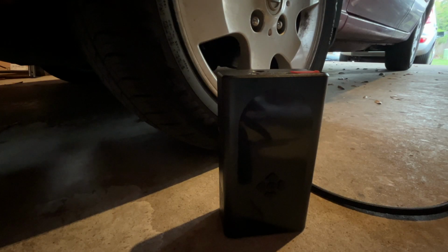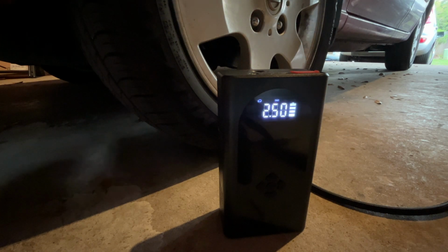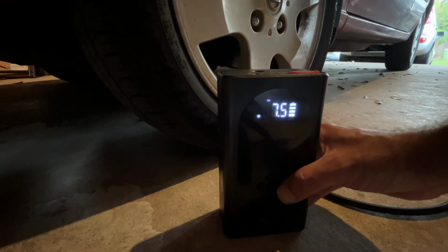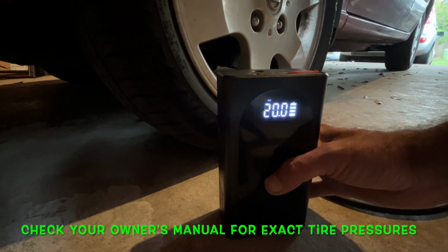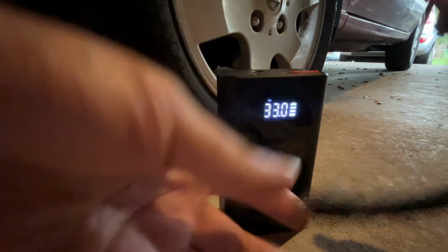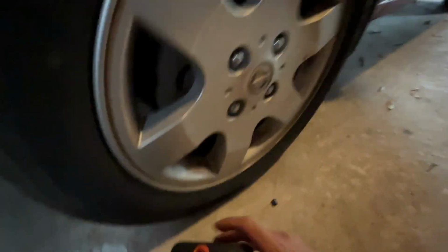Okay, so we're in my garage and we're gonna inflate a tire. So again, press and hold to power on. There we are. So it's in bar, so let's change it to PSI. And now this tire requires 33 PSIs. So let's go to 33. Okay, that's 33. So now we just connect the hose. We come over here. Let's move this.